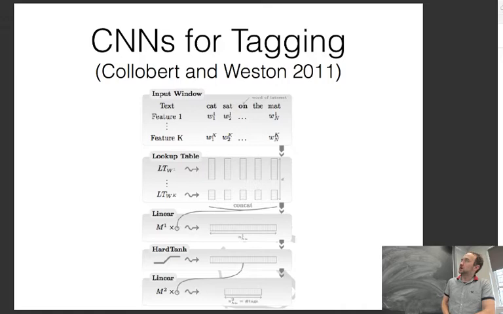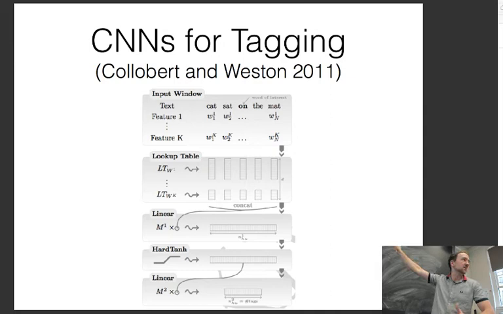This is the CNNs for basically context window modeling. What they're doing here is trying to predict some sort of tags for each individual word. And the way they do this, in this case, let's say they want to predict a tag for the word "on." The way they do this is they look at the words on either side. So this actually looks a lot like the skipgram model for calculating word embeddings. Then they do a lookup over the words and all the other features.